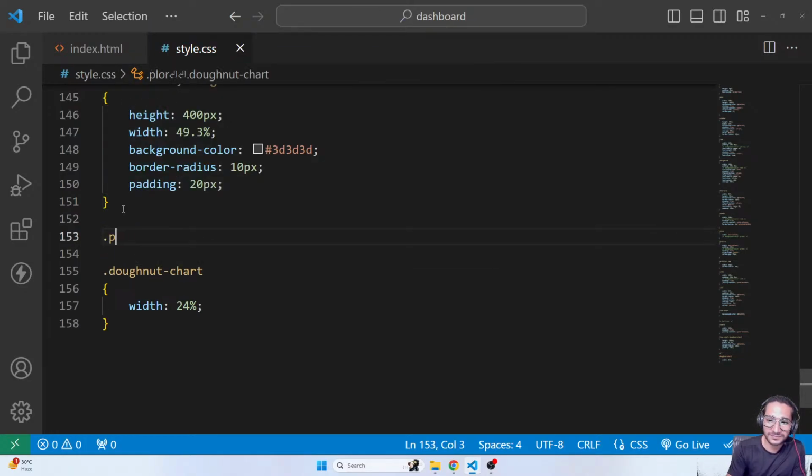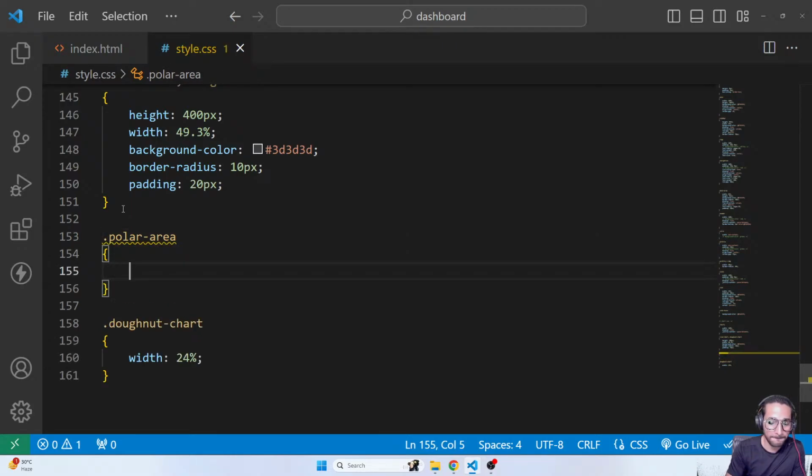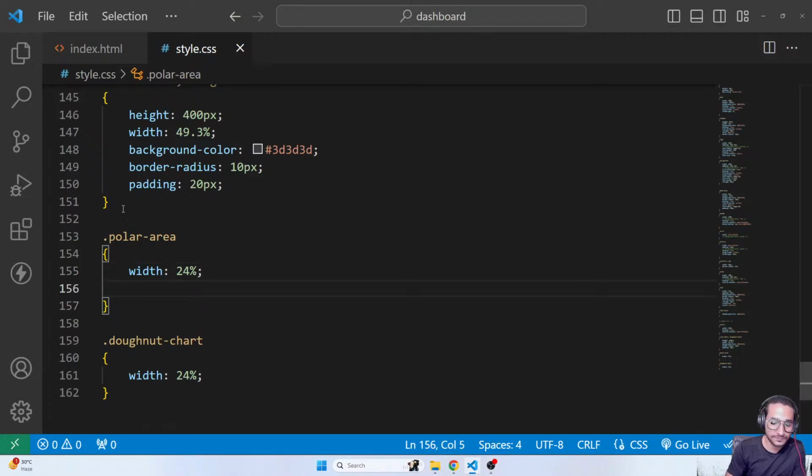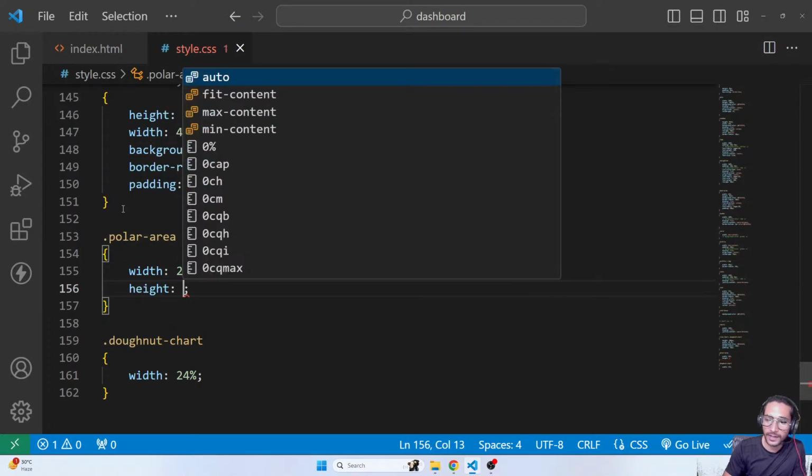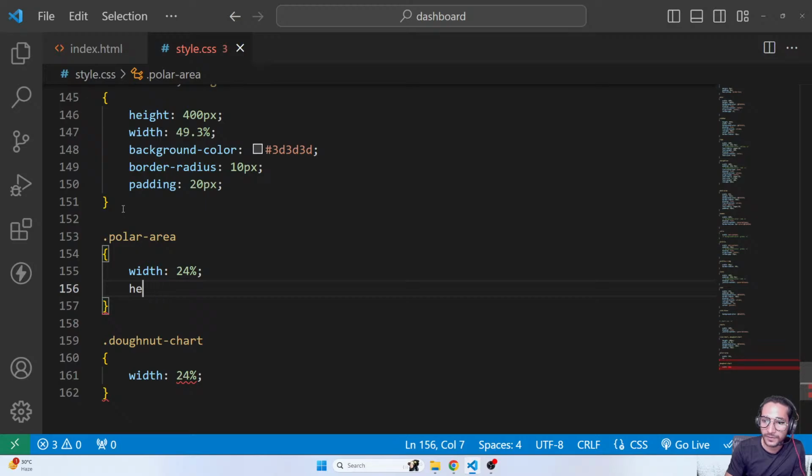Polar hyphen area. Okay. Width of again same 24%. Height, no height actually. That should be fine. And everything else is actually fine.